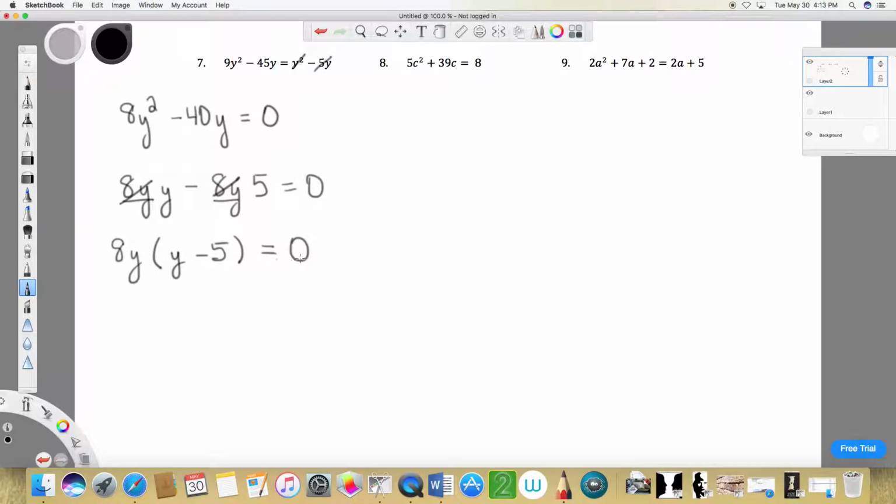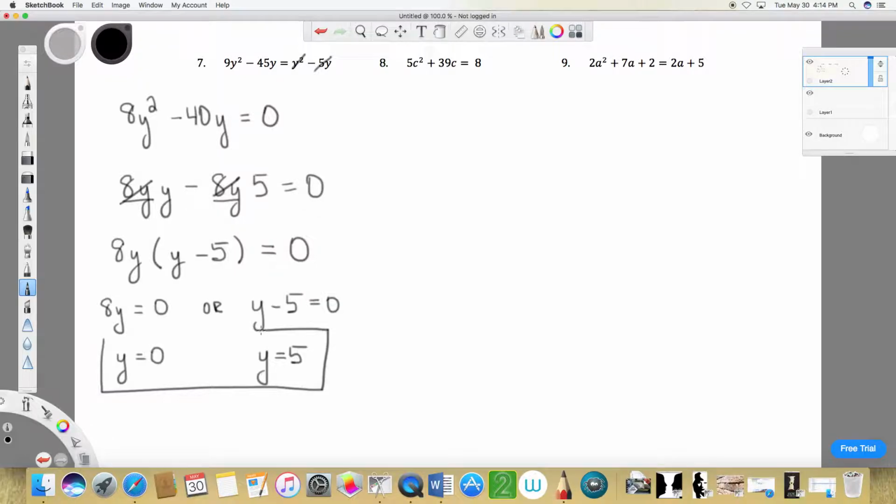I have a zero product theorem that says that if you have a list of numbers whose product is 0, then at least one number in the list must be 0. So either it's the case that 8 times y is equal to 0, that's one factor, or this other factor, y minus 5, is equal to 0. Divide both sides by 8, or you can easily see that 8 times 0 is equal to 0. Add 5 to each side, or you can easily see that 5 minus 5 is 0. It was a quadratic. The biggest exponent was 2, so we were expecting at most 2 solutions, and we have found them. There they are.